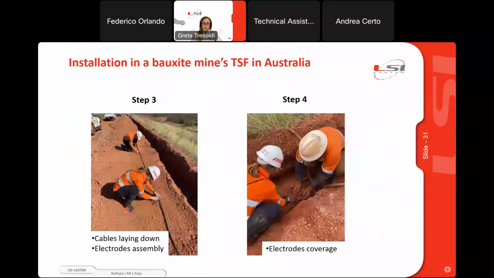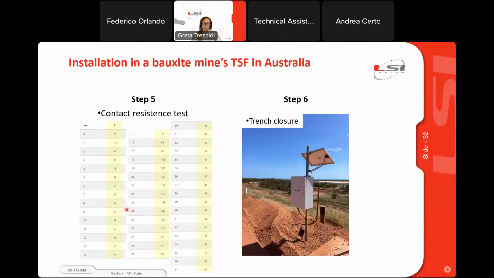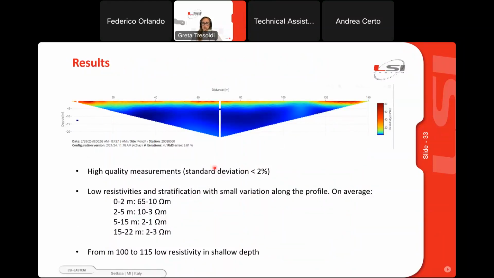So here are all the pictures related to the installation, always the same steps. The contact resistance is really low at site. It means that the electrodes are working really well because these values are below 1000, so they are really, really good. So this is one of the results at site. You have already seen this picture. In the site we have 2 piezometers, and we can see that all the resistivity values below 4 meters are extremely low, between 1 to 3 ohm per meter, because of the material and the saturation.